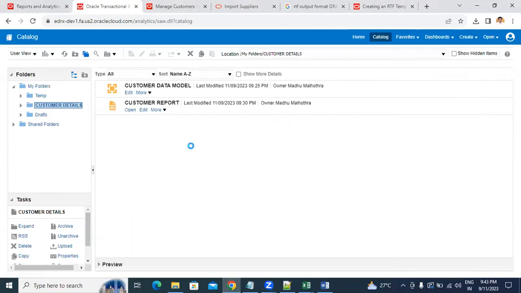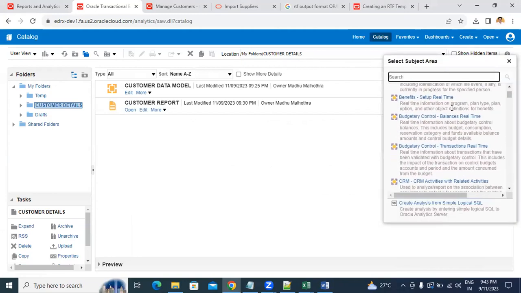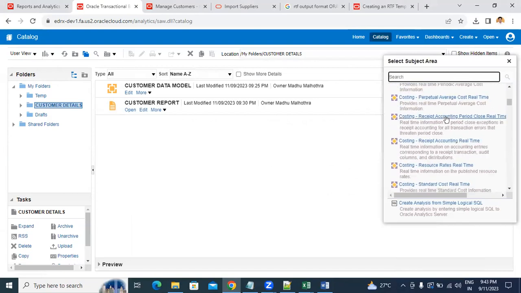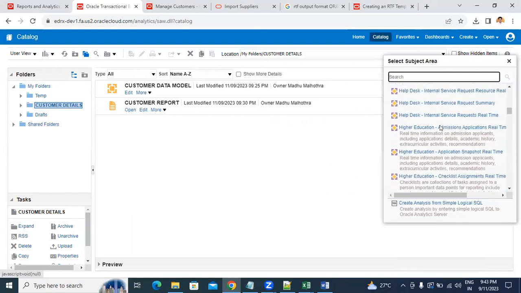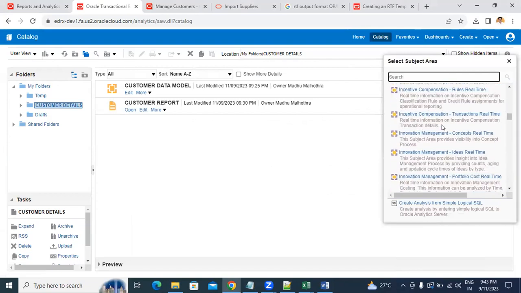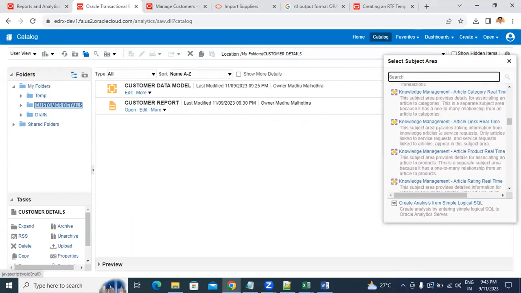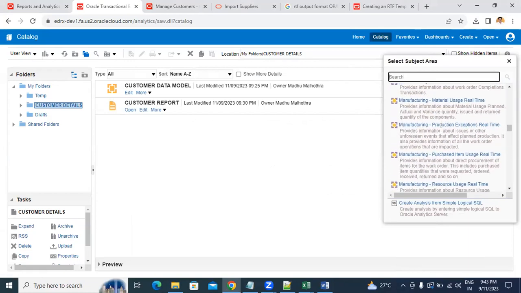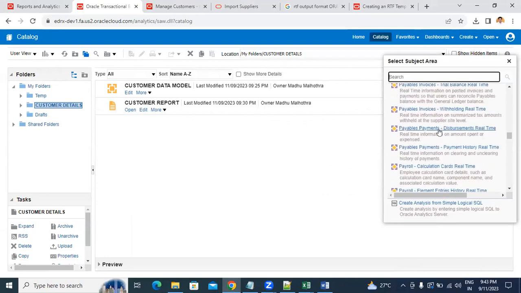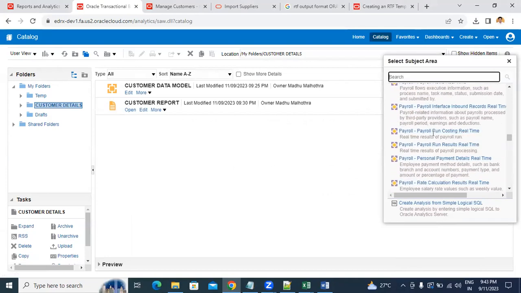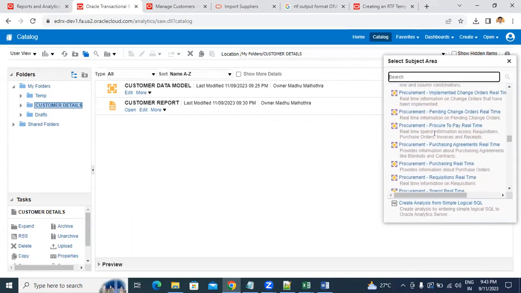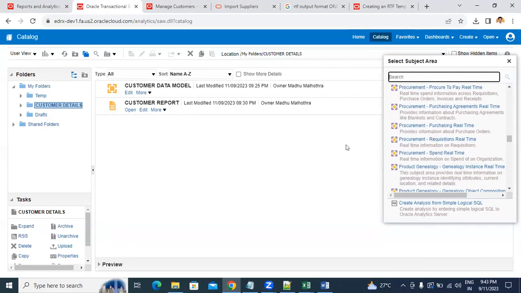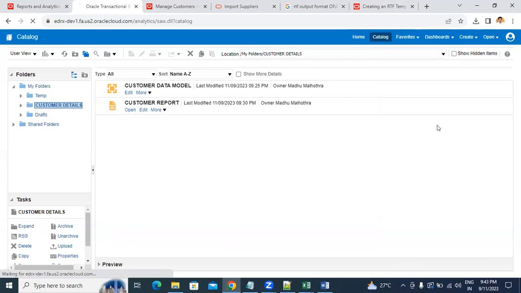This is a subject area. Always we can drag in. There is no option at all. Any data, where is payable? Yes, procurement, purchase.